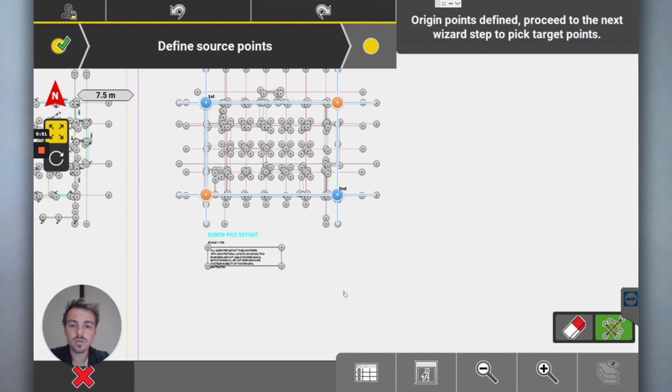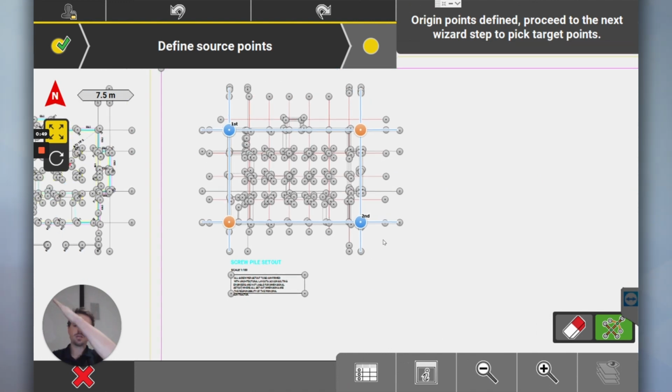So now I've got 2 points that I've selected, basically like a baseline. I'm going to grab those 2 intersections, go to the other master file, and then spin it around and then drop it on. That's basically what this thing's doing. So now I've got my baseline. Okay, I'm happy with that.